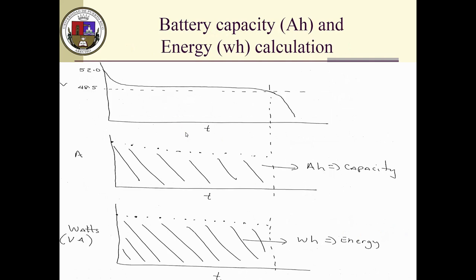In essence, if we compare that with an actual battery discharge process, the battery will look more like this. If it's a capacitor, it will look like a straight line, but a battery goes like this. For example, it starts at 52 volts, drops quickly a little bit, and then stays there for a while until it gets to a point like 48.5 volts. For my lead acid batteries, that means about 50% discharge, and I don't want to go more than that because it damages the batteries. So this is the total time that I will be watching those batteries through the discharging process. The Arduino will be doing the sum of all the areas under the curves to get the amp hours, which is eventually the capacity.